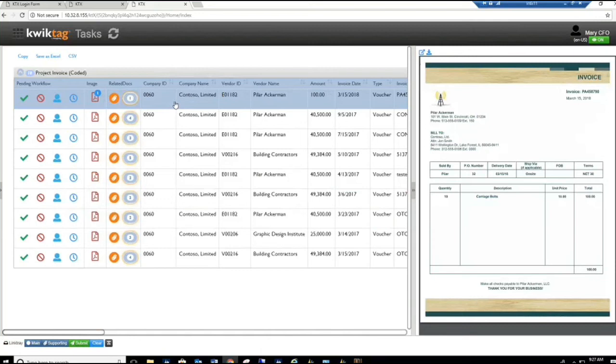Now, some people want to be able to choose from a drop-down for project managers, department manager, budget owner, whoever it is that should have that next step. And so that can be a configuration that sometimes people prefer. So then that invoice can be routed to whoever it is that needs to do that edit step, or in some cases, it's the first level of approval. We work with you to determine your workflow, so we make sure to adhere to your business processes.